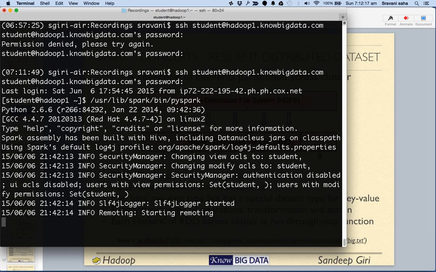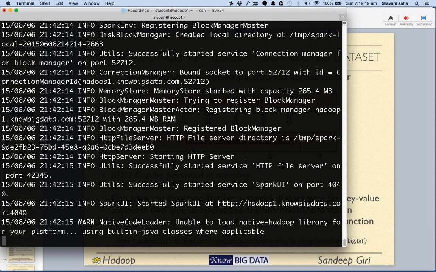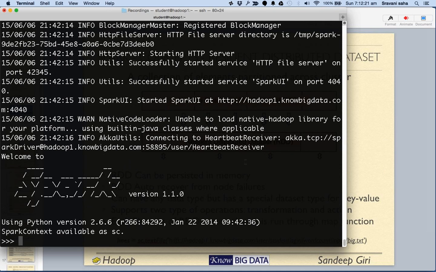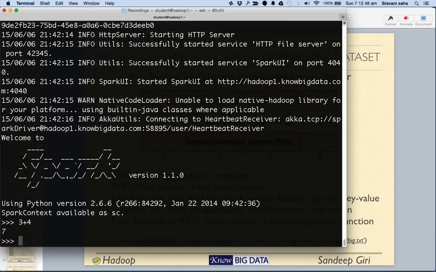Alright, so starting. Now we get the Spark shell. This is the shell where yesterday we talked about that you can type your Python code here to create functions, and also this is basically a Python shell where you can type anything and get it evaluated immediately.